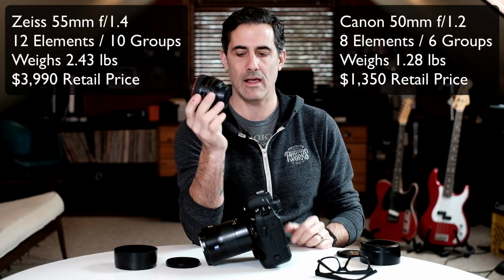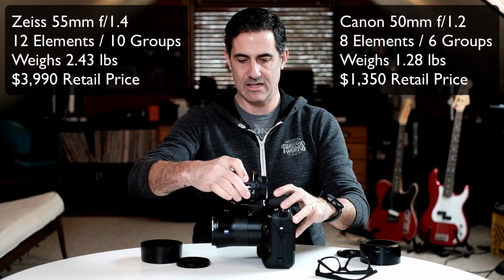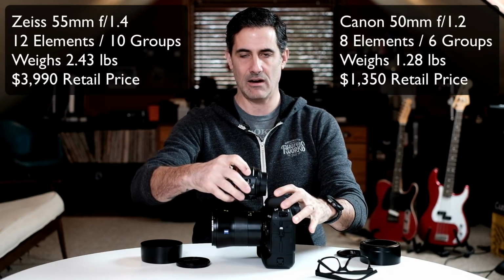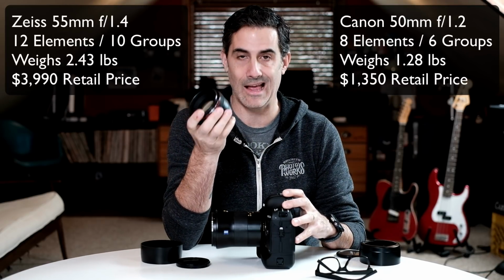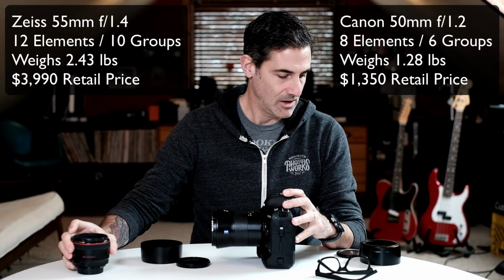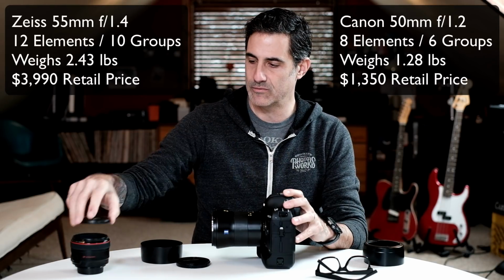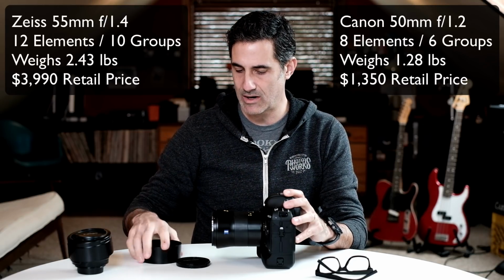And just for shits and giggles, let me show you guys what the Canon 50mm f1.2L looks like next to it, okay? I mean, guys, ridiculous, okay? You see what I'm talking about right there? This used to feel like a really major piece of glass until we put this bad boy on there and realized that as awesome as that little 1.2L lens is, this thing is absolutely incredible.